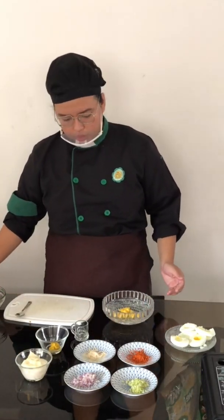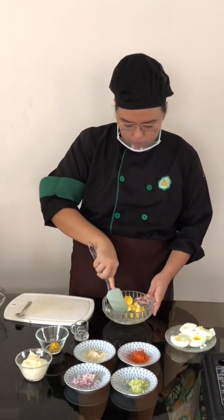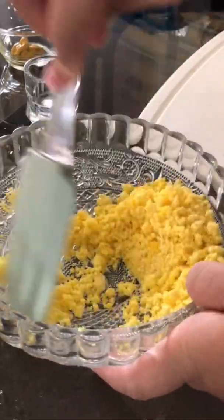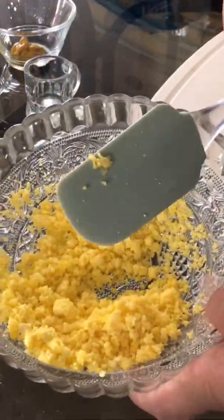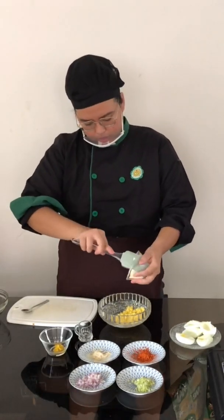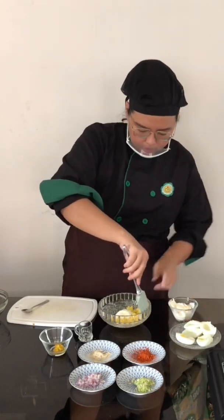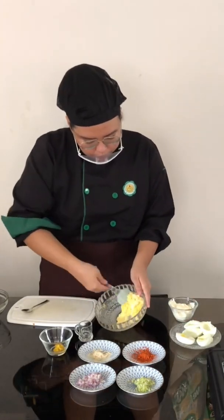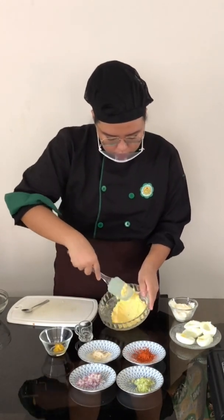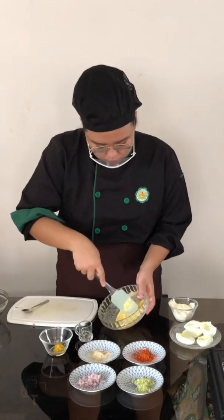Now I'll be mashing it using a rubber spatula. The texture of it is kind of crumbly, as you can see. Now here is my mayonnaise. I'll add the half first, then mix it. You want to incorporate the two first before adding the whole mayonnaise. And you want to fold it in, similar to a creaming method.